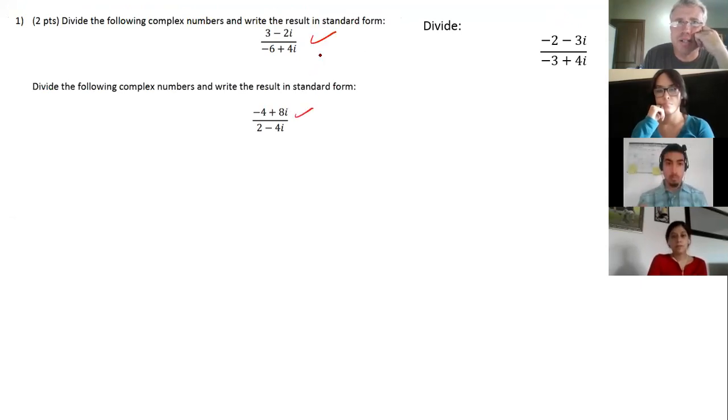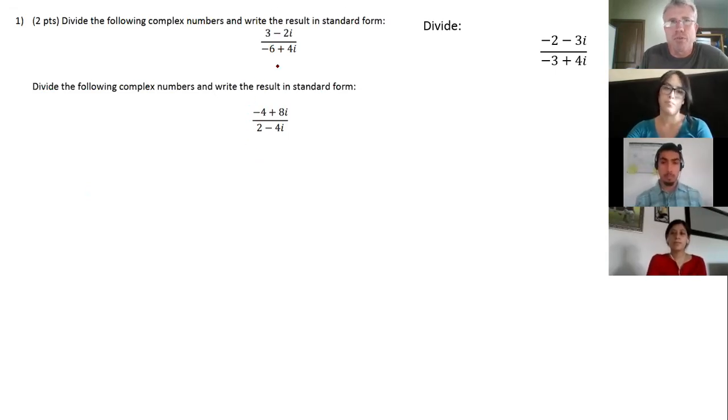And then I did get a question over the weekend, and somebody asked me if, when you're doing a division of complex numbers, you can get a result that isn't complex, in the sense that it doesn't have an i in it. And the answer is that's absolutely possible. So if you get an answer and it doesn't have i, that doesn't necessarily mean that you did it wrong. Just an FYI.